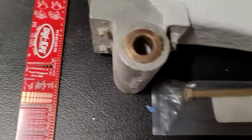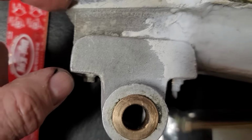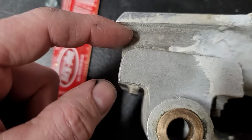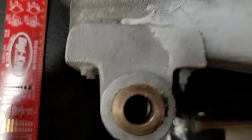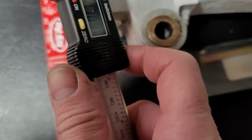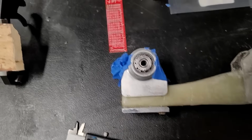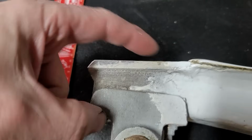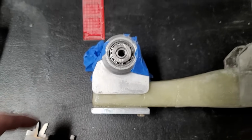But I think probably the most telling issue is that my old strut, I didn't even notice this until now, was actually fluxed in place without straightening these two pieces. They're not parallel like they're supposed to be. If you look at the distance, at this end it is 0.71, and then down at this end it's 0.57, whereas on this one it's equal all the way across like it's supposed to be. The result is that it's much thinner at this end, unlike this one, which is constant across.